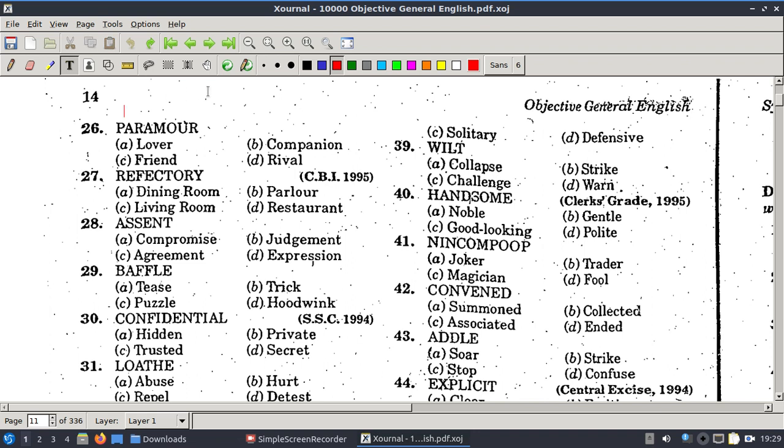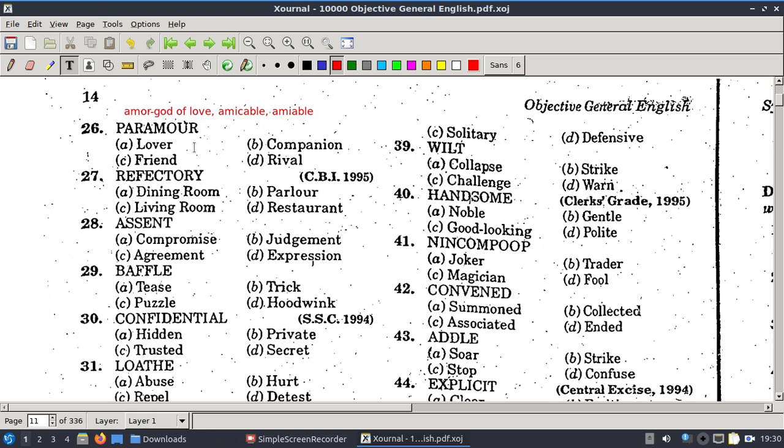Paramour we had discussed in the past. Amour is god of love. Right. We had also discussed amicable, amiable. Amicable means friendship. Amor is god of love. Amor means love. Paramour, that's why, is a lover. Enemy, in plus emi, is opposite of love, that is enemy. Opposite of friend, that is enemy. Paramour is actually a lover.